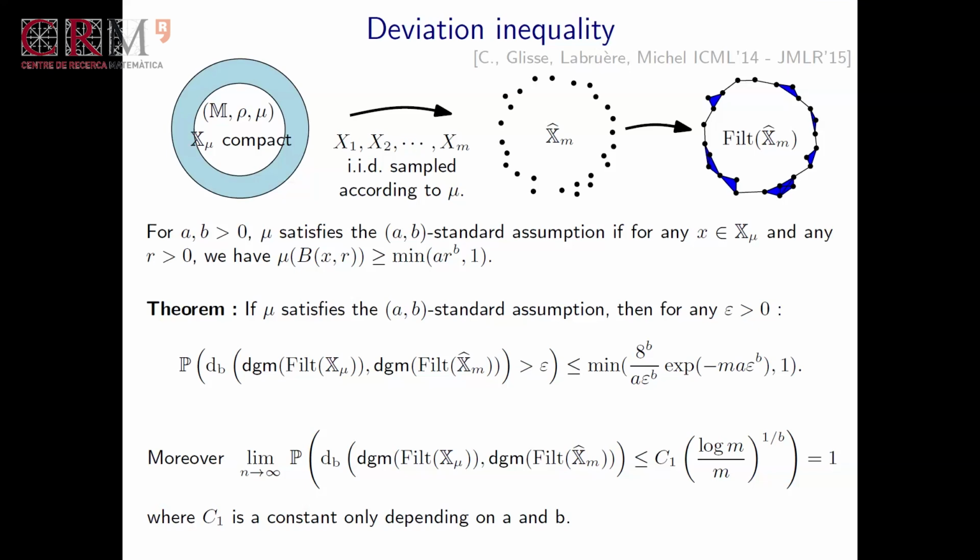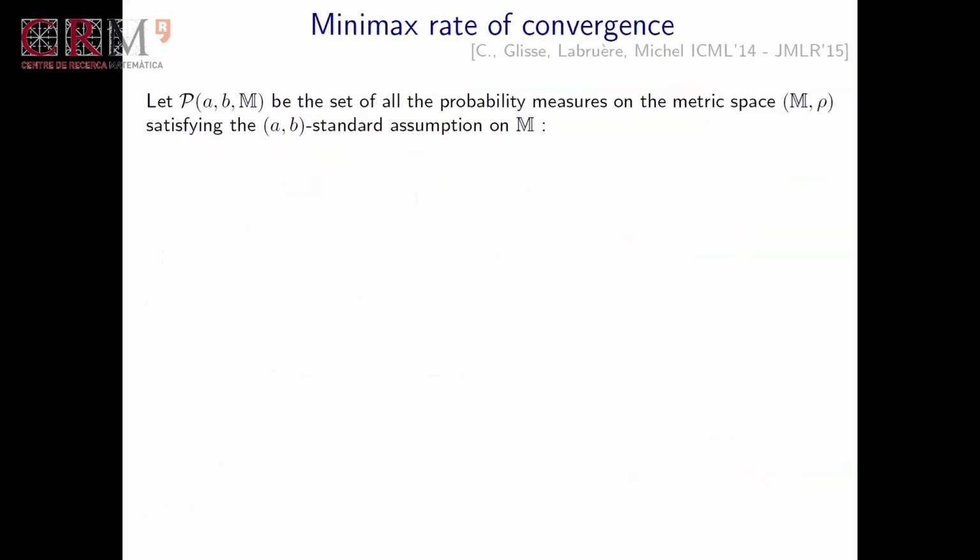And then after that, you look at the probability that when you sample m points, you miss one of the balls. Because if you have one point in each of the balls, the outer distance between your sample and the support will be upper bounded by epsilon, and then you will be able to apply the stability result. So you look at the other event, the probability that you miss one of the balls. You could then potentially have a distance which is larger than epsilon, and this is controlled by exponential terms like this. It's a very simple exercise. And yes?